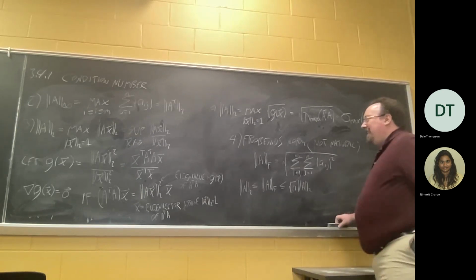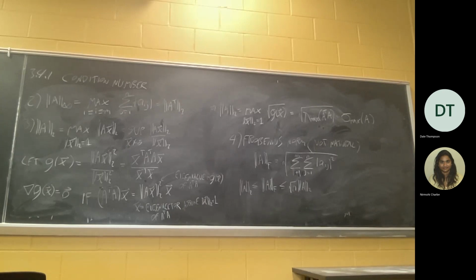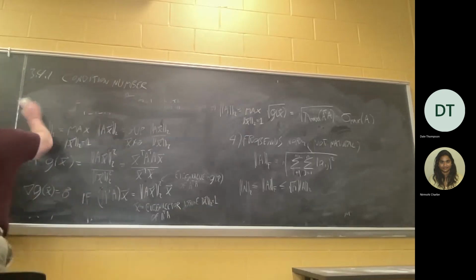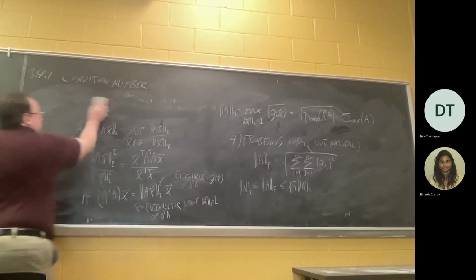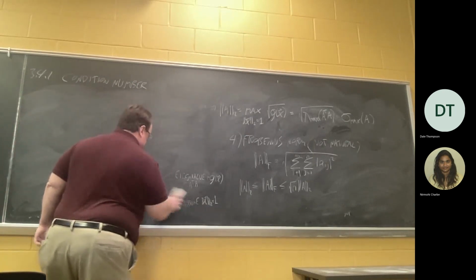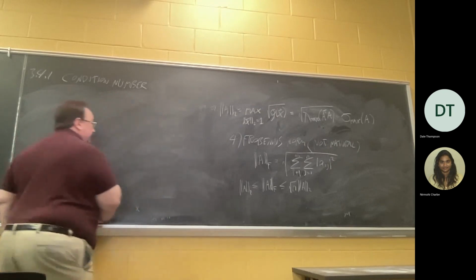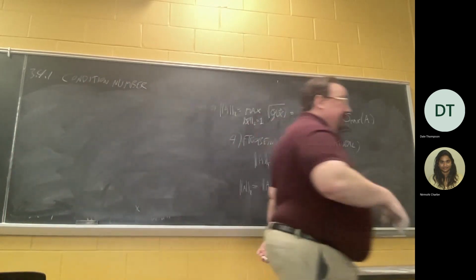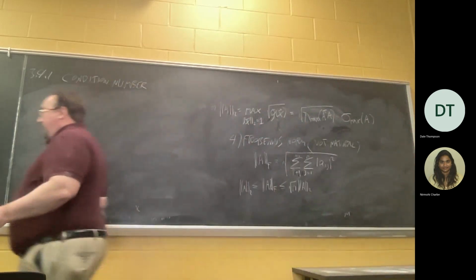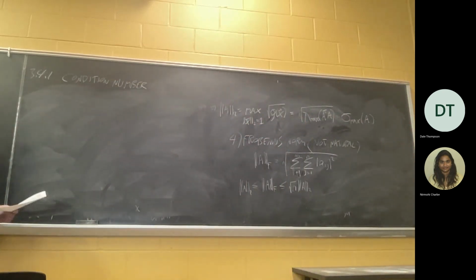Now I can finally get to the concept for which I wanted to talk about norms in the first place, after spending literally an hour on norms. The condition number. So in MATLAB, there's a function called norm, and you can use that to compute the norm of a vector or matrix. By default, it will compute the 2 norm of whatever vector or matrix you give it, but you can use the second argument to specify a different norm if you want it.